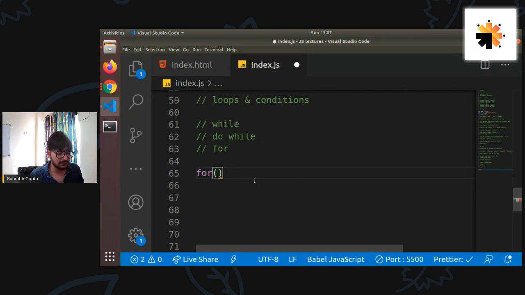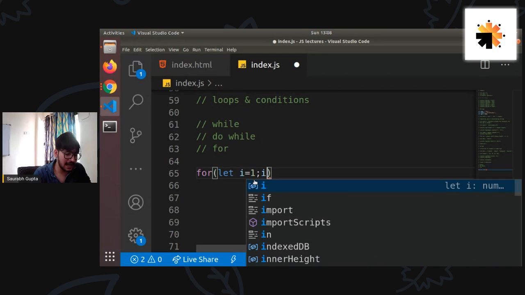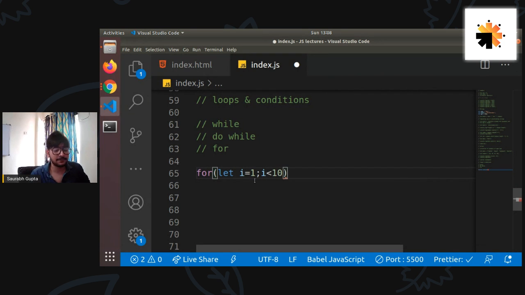In the first parameter, I have to specify the start. A start for a loop is basically a variable initialization. So I say let i = 1. This is my start. You have to put a semicolon. And now, for how many times do you have to run the loop? I'll say run the loop till i is less than 10.